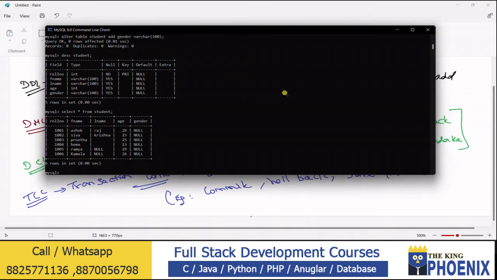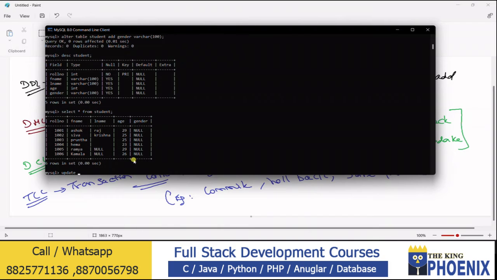Now, my scenario here is to update the gender column. I want to add genders to my students. Now let me take the first student called Ashok Raj. I want to make Ashok Raj a male. Let us see how to do it.